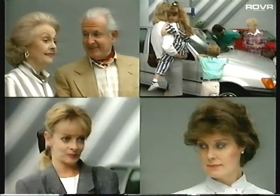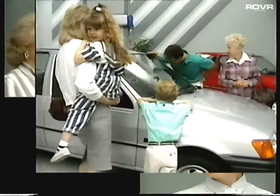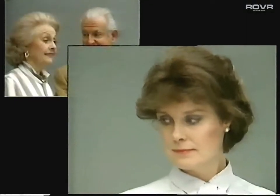Empty nesters will of course be looking for comfort. But if they're on a retirement income, then cost of ownership, together with durability, quality and reliability, will be their top priorities — although they may well have more buying power than you might imagine. We have introduced five Fiesta buying groups: younger men, single women, full nesters, wives buying a second car, and empty nesters. And we have suggested their likely buying needs.